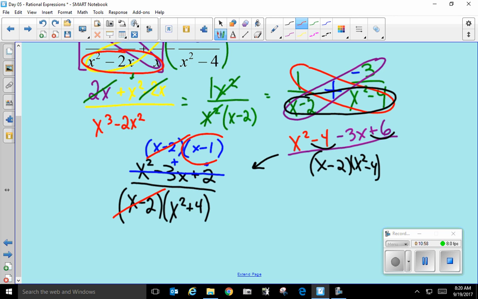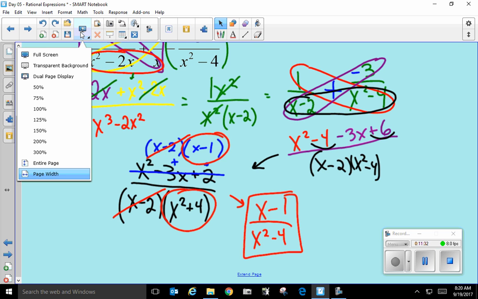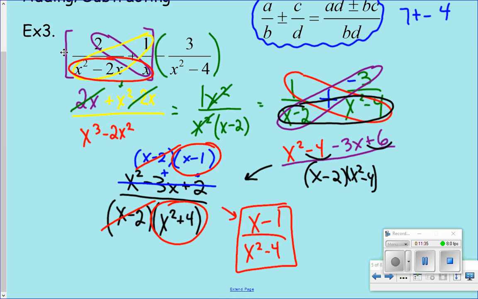So now I have an answer here, on whatever the heck it is I drew on the board. I have x minus 1 over x squared minus 4. That is a completely simplified answer. I know I told you guys you don't have to because I wanted you to get the process down, and that's fine. It looks crazy. If this was on a test and some of you guys did this, I would look at that answer and be like, that is dynamite work, even though I didn't follow it. That'd be awesome. Now, $1 million question. If I go back to my original problem, and someone says, okay, what's the answer?